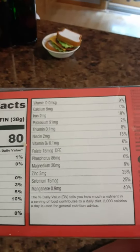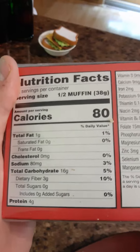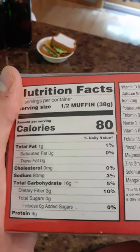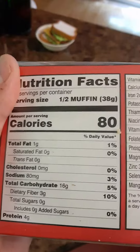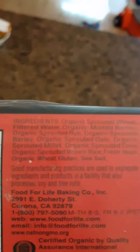These are the English muffins I use — they are Good for Life, seven sprouted grains. The reason you'd maybe get a sprouted grain one is they typically have a bit more nutrients available. They have a lot of good vitamins and minerals in there, a lot of good daily percentages. Just be aware of what the serving is — it's 80 calories for half, so 160 calories for the whole thing. One of the best things about it is it's very low in sodium compared to other English muffins, which can get pretty high.